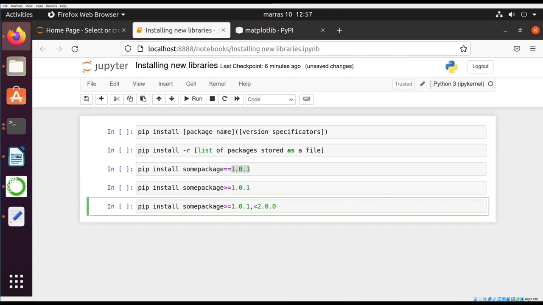You cannot have more than one version of the same library installed in a single environment, and thus you need to create different environments if you get library version conflicts between your projects, or you simply don't want to update old code to new libraries. In such cases, you might want to also preserve a snapshot of installed versions of different packages that can be later used as a list of packages for pip install. To do that, you just need to run pip freeze command.